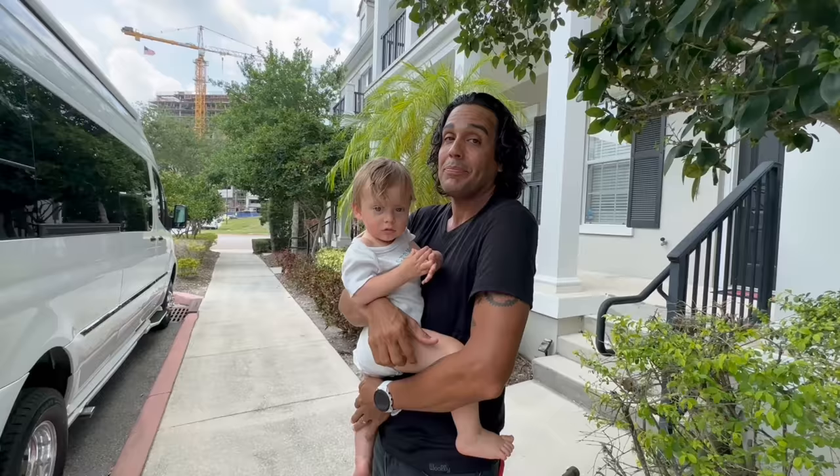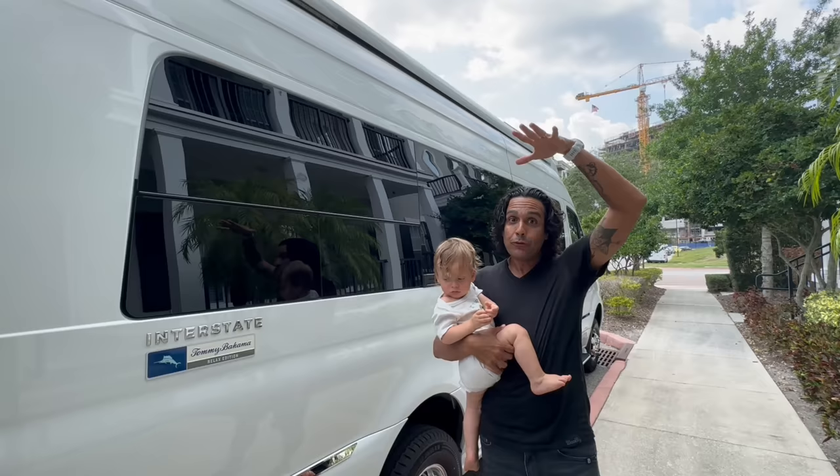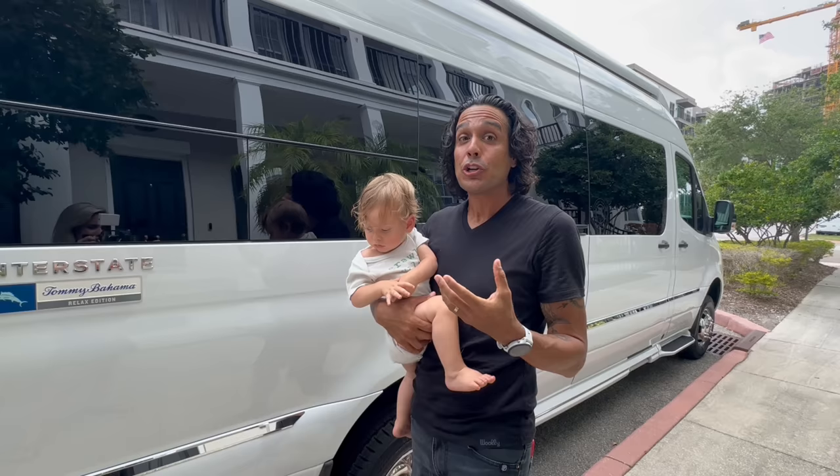There are so many features we couldn't cover them all in an hour-long video, so we'll hit the highlights. Above me you'll see the power awning — it's an armless awning, meaning the arms are built in and it fully extends without any dangling arms on the side. Not having the arms also gives it that incognito van look, so if you're parking in a grocery store lot it just looks like a typical sprinter van.